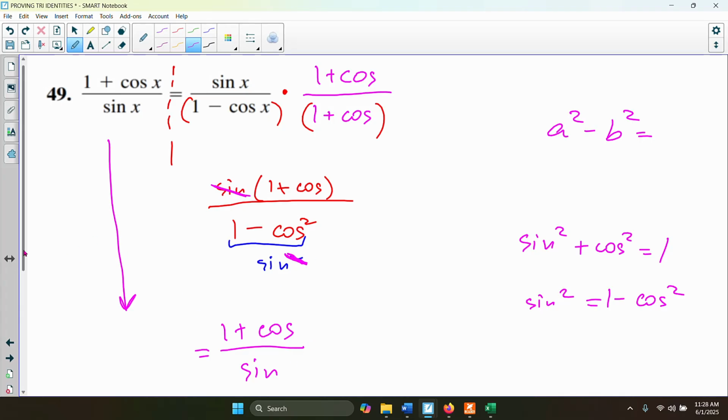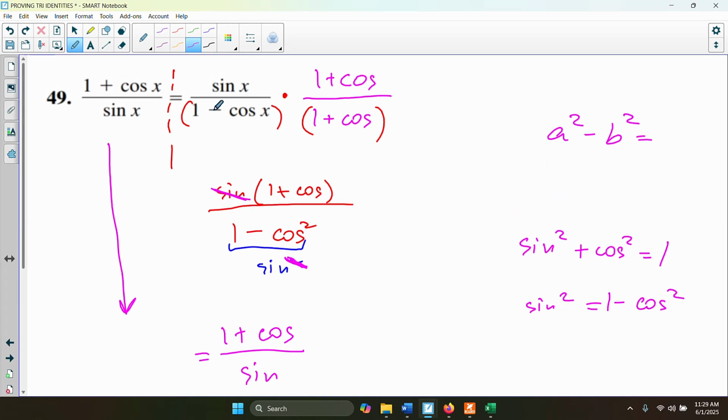Okay. And yeah, this is a really good technique. Whenever I see, first of all, I love seeing sine squares and cosine squares or tangent squares and so forth. But if I don't see that and I see a combination of one minus one of these with a single power, my mind almost immediately goes, what if I multiply this by its conjugate? Let's see if that is going to get me there. All right, in fact, I'm gonna stay on this problem.